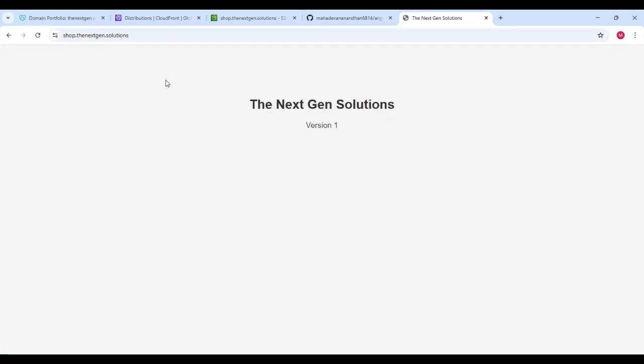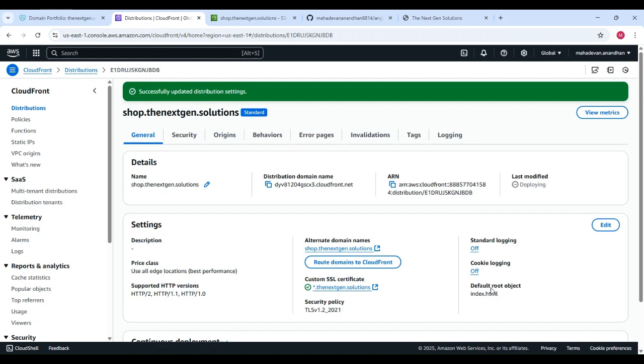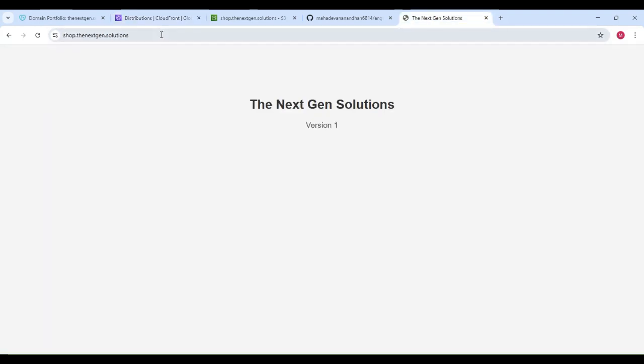Yeah, now I received that index.html page, right? So after adding that value in the default root object, I can access the index.html page using this URL. This is how we have to publish our S3 bucket content through CloudFront.